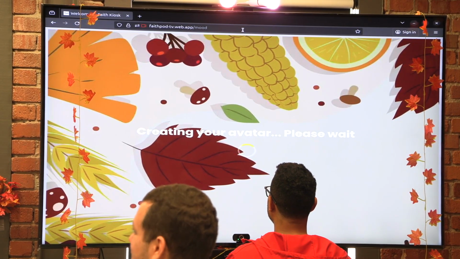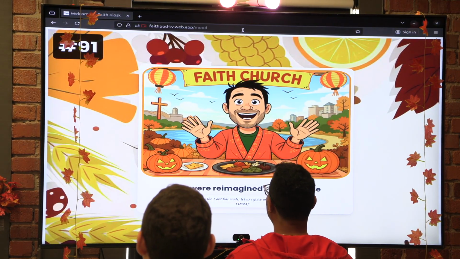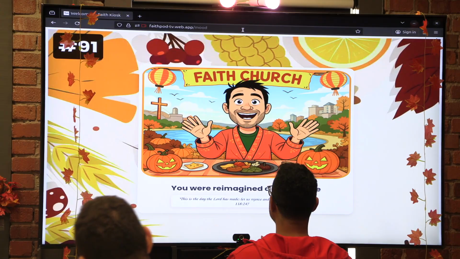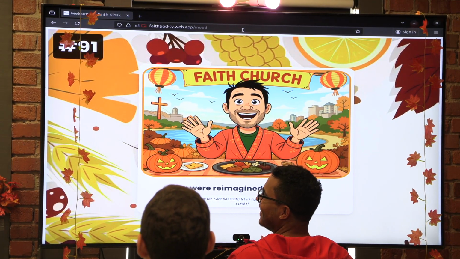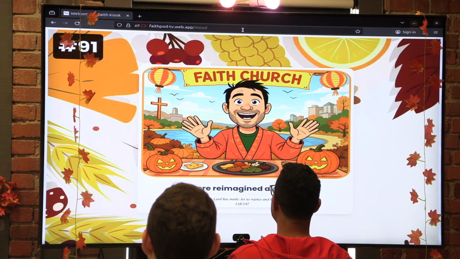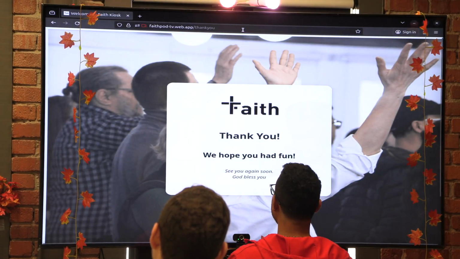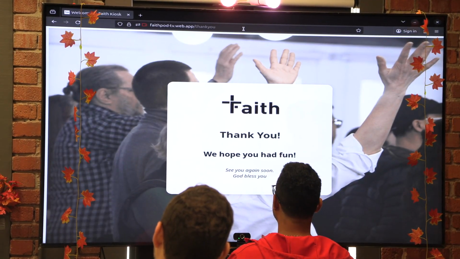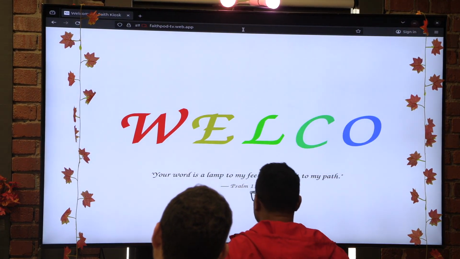So basically, the avatar, the DALL-E AI, is reimagining you as Japanese. So Vito, you will be there as Japanese. You are reimagined as Japanese. And you can take a picture of it and have it. Can you see that number 91? So that's also, if you want your avatar, you just need to let us know and we will give you your avatar with that number.